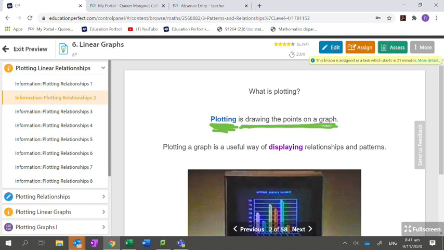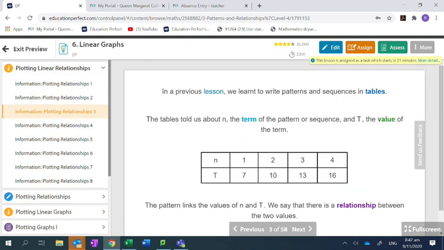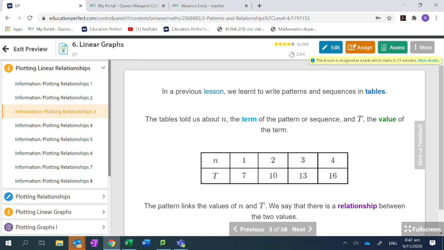Excellent. Okay? All right. And again, the reason why is it just makes things easier to see and easier to read, okay? I don't know why they're showing us a bar graph, because that's not what we're using. So earlier lessons, we looked at putting information in tables, right? So we had a table that looks like this, where n stood for the number, the nth term, so first, second, third, fourth, on into infinity, right? And t is what you get when you apply the rule. So for this rule, the first number is what? 1. Well, the first number is a 7.